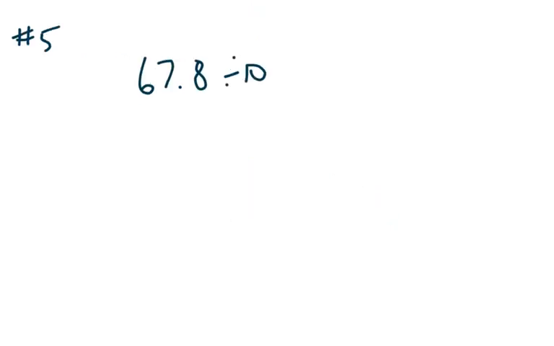Problem number 5, when we divide something by 10, sorry, it paused on me. 67.8 divided by 10 is the same thing as saying 10 times smaller. So we don't have to actually set this up as a division problem if we know what 67.8 10 times smaller is. So we'd want to set it up like this. And remember, when we go 10 times smaller, stuff slides over one place value. So I bet you can figure out that one pretty fast if you think of it as 10 times smaller.